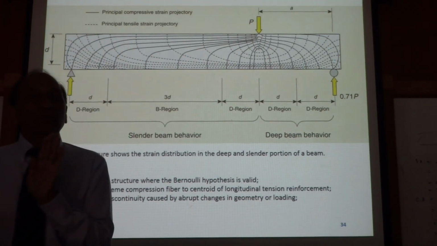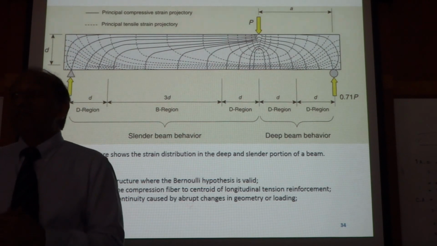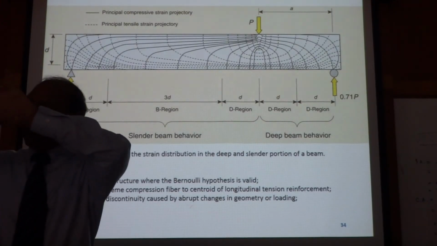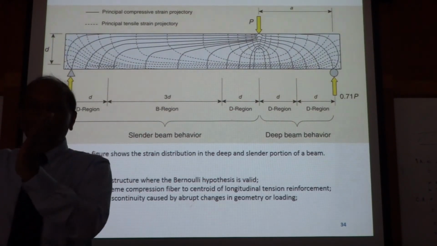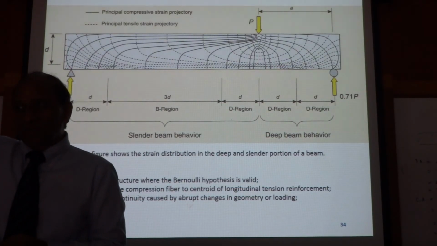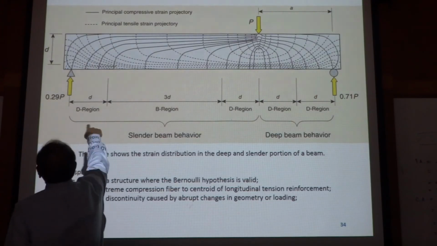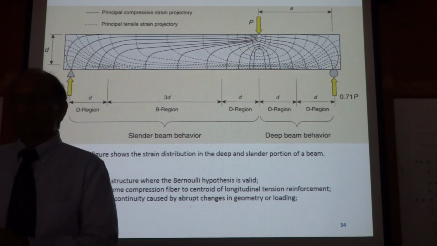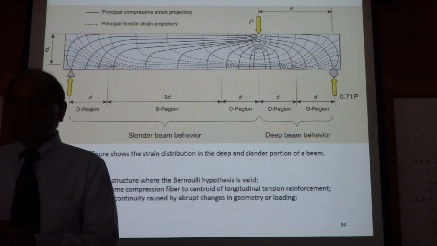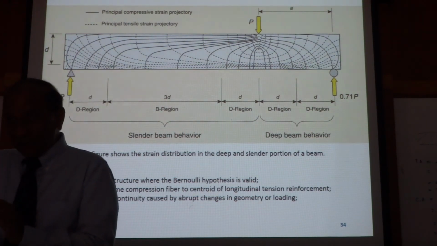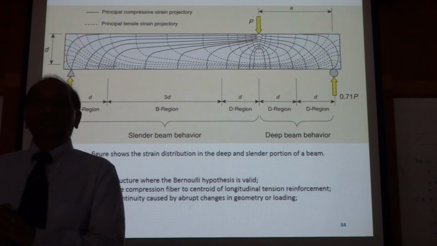This brings us back to which principle? In the morning we just studied Saint-Venant's principle, which says that the disturbance is local, and about the size of the member, or a 45-degree angle or something like that, is where the disturbance will die away. So that gives us the idea of the D region. So D and D, 45 degrees approximately, is the starting point of our definition of the D regions. After that, the stresses will become uniform, so we can treat them as normal. But in that portion, they are not uniform yet, so we need different methods.